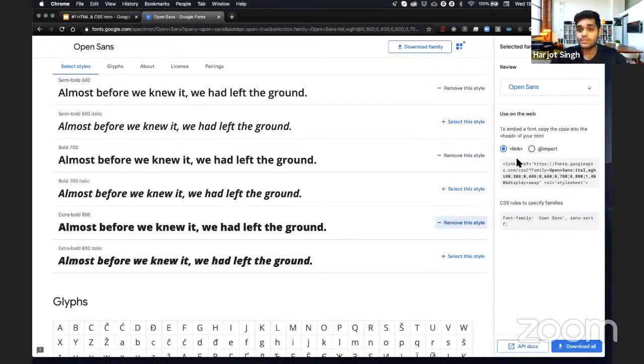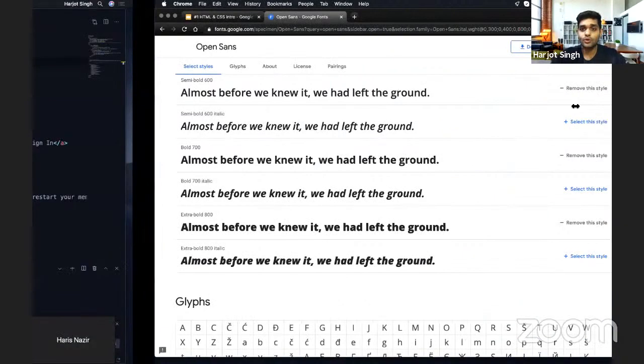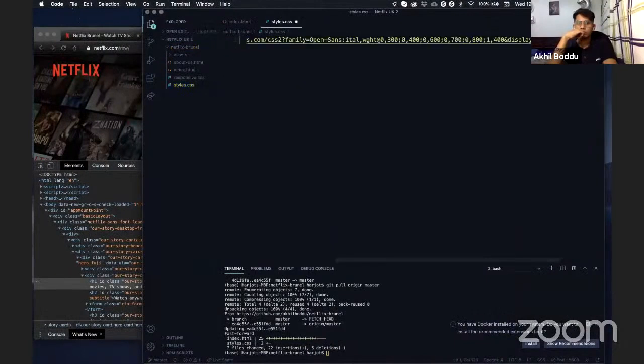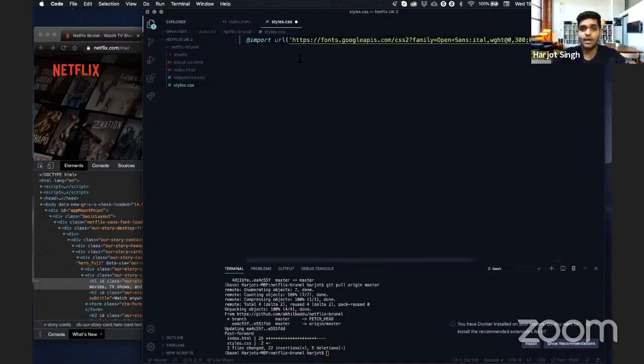And what you can do is it gives you two options. You can link it directly inside the HTML page, or you can import it directly into CSS. So when you click on import, you highlight the import part of it, copy that, go to your CSS code, remove everything from there and paste it. It's closed with a semicolon and it's got that import parameter over there and then the URL. And this is how we actually import a unique font into our CSS.